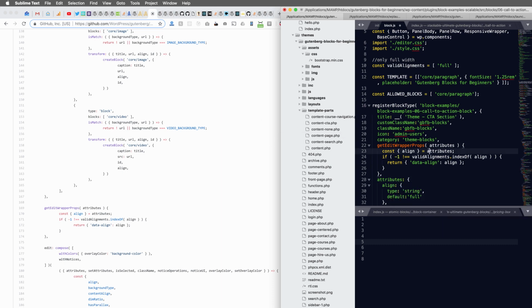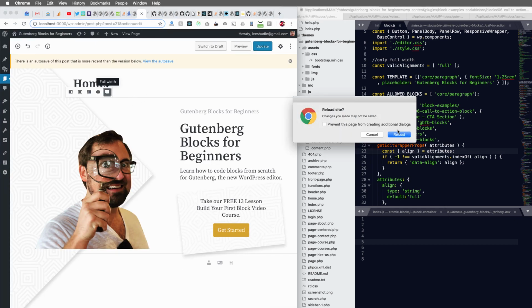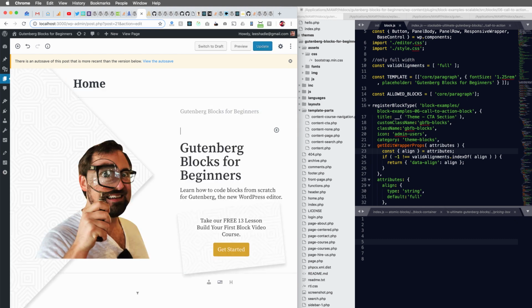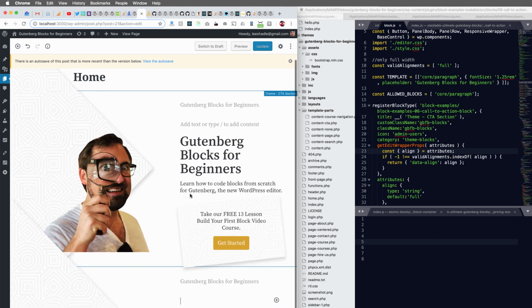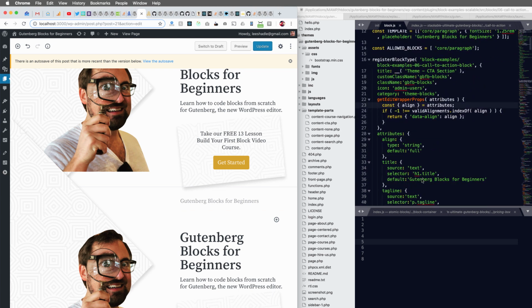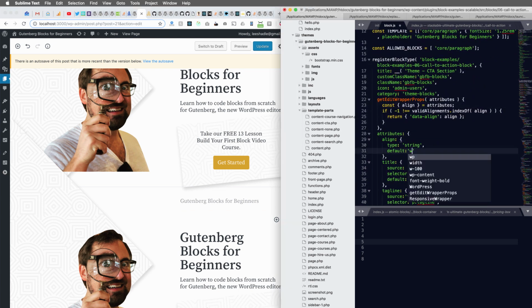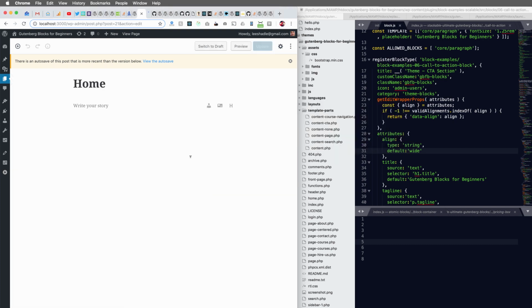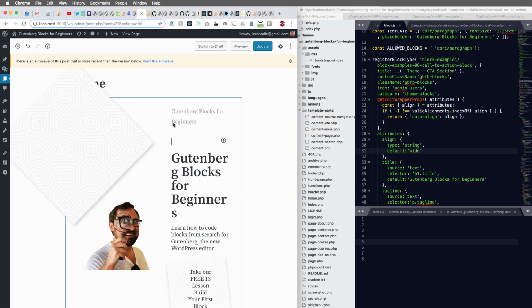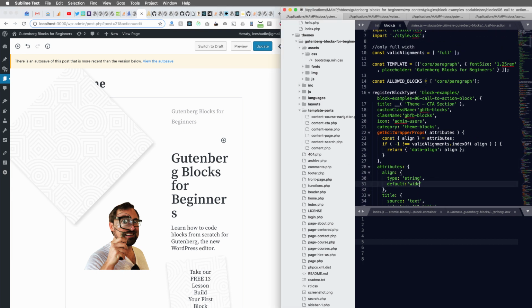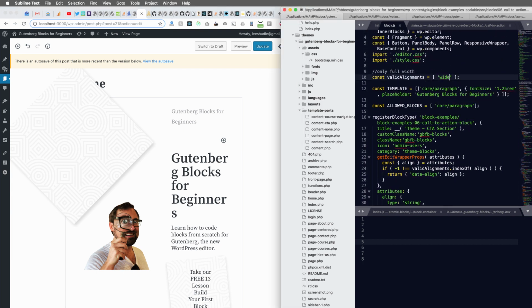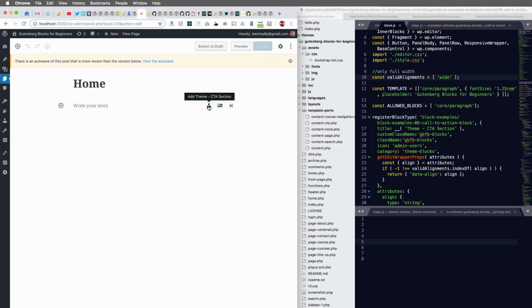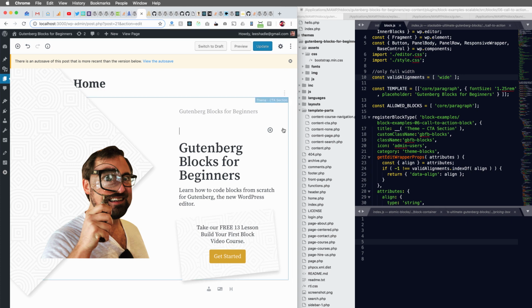And so if I save that, let's come back and check this out, you guys. Look at that. Every time, full width. And if you want a different width, you can just change the default. So it'll insert wide. Oops, I need to add it here too. Wide, look at that, it's not full width.